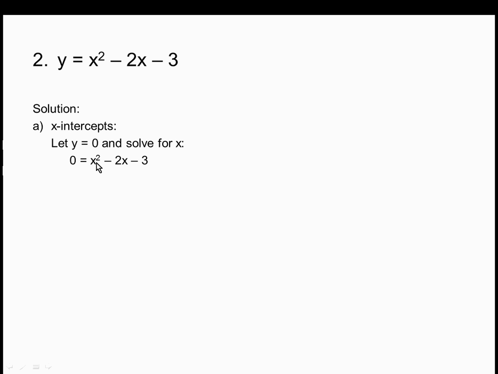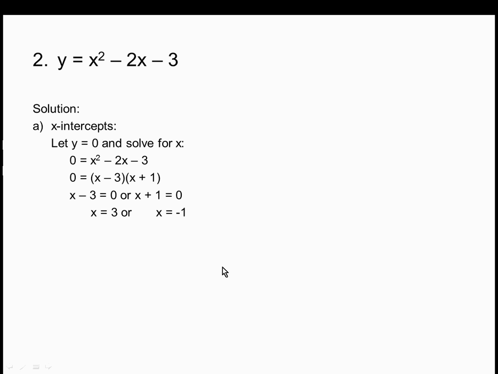I've got the x squared, so that means I have to factor this. Multiply to be negative 3, add up to be negative 2. To be negative 3, it's got to be 1 and 3. The bigger gets the sign in the middle, minus. So (x minus 3)(x plus 1). Then set each factor equal to 0. Remember, equation solving was done back in section R.5. So I've got x minus 3 equals 0 or x plus 1 equals 0. Add 3, subtract 1. So I've got x is 3 or negative 1.